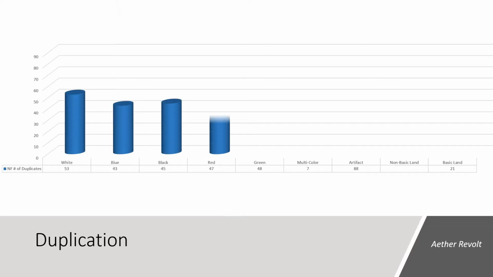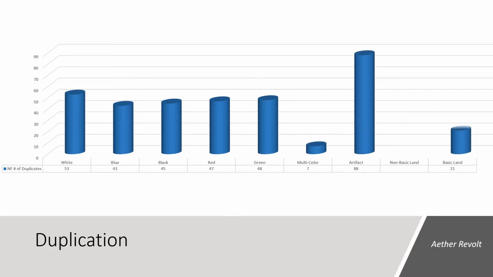Now let's talk about duplication. Out of the 540 cards we saw, none of the foils were duplicates, but 374 of the non-foils were repeats, meaning that 70% of this box was duplicate cards.